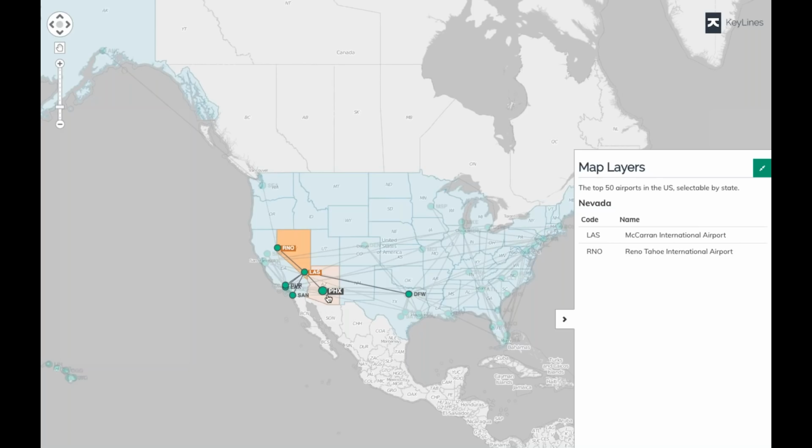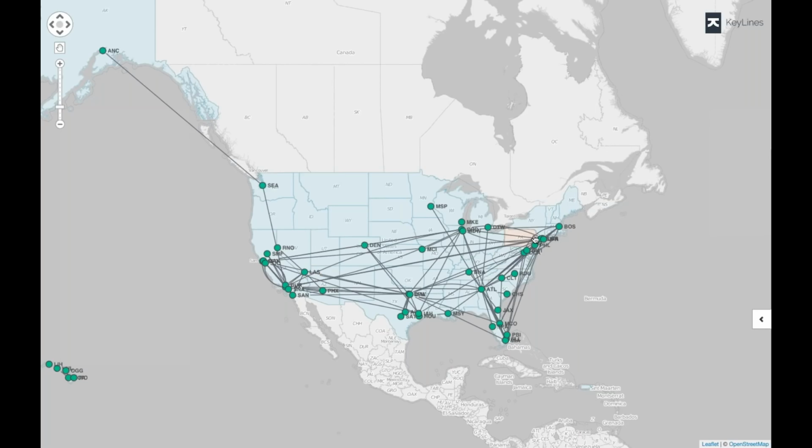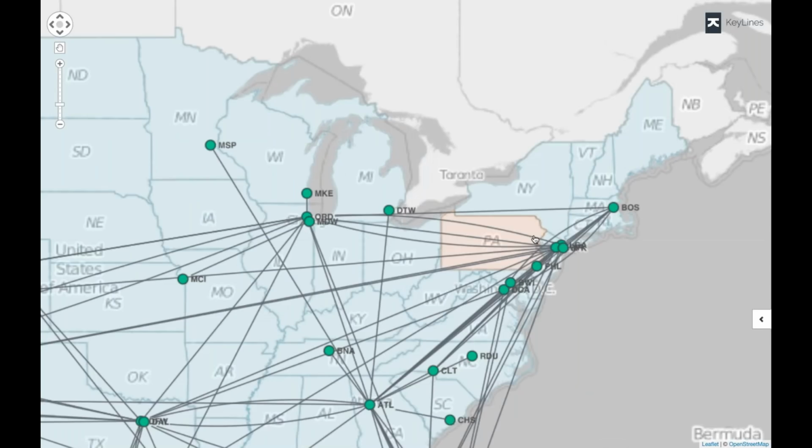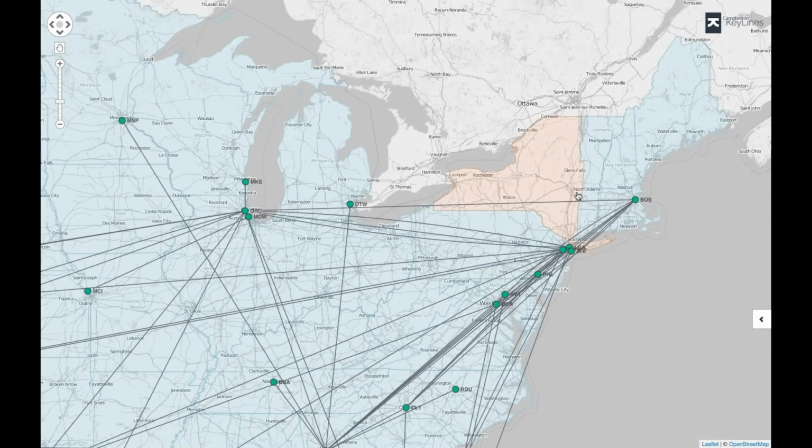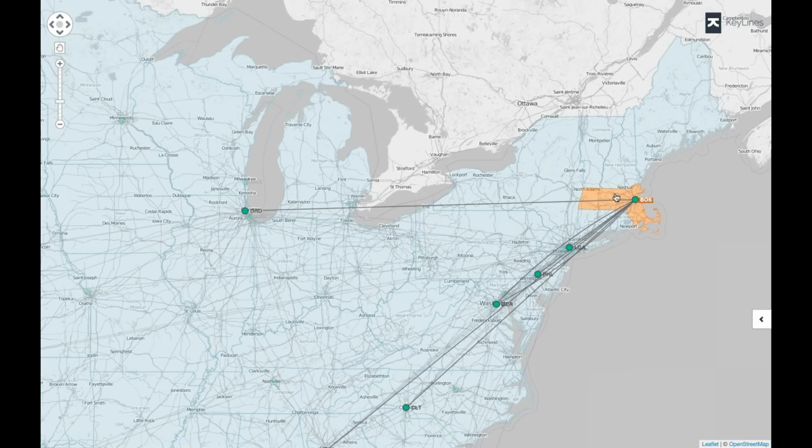And you can see the KeyLines styling is allowing me to highlight the airports in the state. And now I've got insight and clarity. Even though I can't do layouts, even though I can't drag things around, I'm still able to explore a potentially large amount of data just by having those intuitive interactions. It's very intuitive to see things highlight as you move over them, and to be able to click on them and to filter and fade out things that aren't important. We don't have the power of layouts, but we do have the power of interactions, and this makes it a lot easier to navigate your way around.